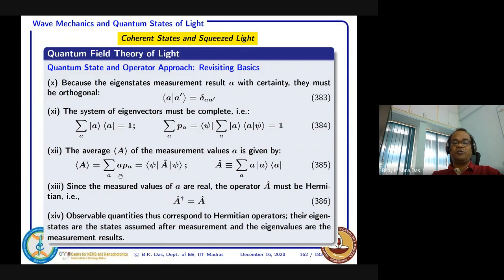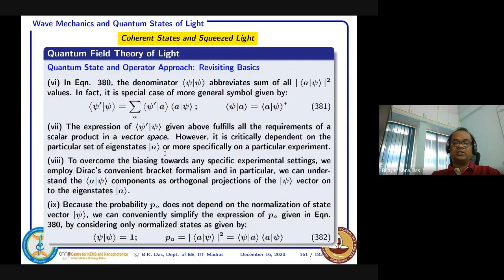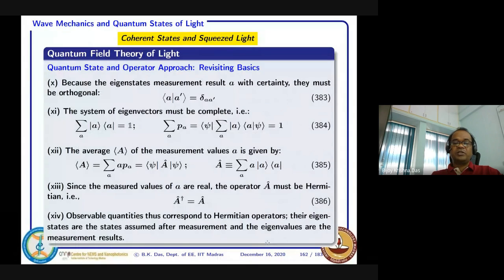So this expression is also known: A and probability A, probability of finding A, and then you sum over all the basis vectors. Then this can be written something like this, A times A, where A is like an operator. Now this A operator you can construct. That construction is nothing but the PA expression you have already given earlier, right? If you put the PA expression here, then you can construct this type of thing as an operator, where this first A is the eigenvalue. That means whatever the measured value and the probability of finding that measured value, and sum overall.